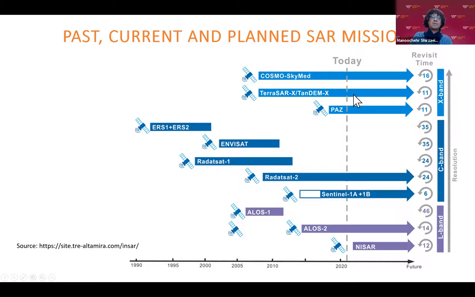And currently we have a whole bunch of satellites operating at different wavelengths by different agencies. And among those, I would like to point out Sentinel-1A has an open data policy with the minimum latency. So everybody around the world can access this data and do all the cool science with that, and data quality is amazing. And hopefully NISAR, which will launch in a year or two, will follow a similar policy, which would revolutionize the way that Earth observation is done.